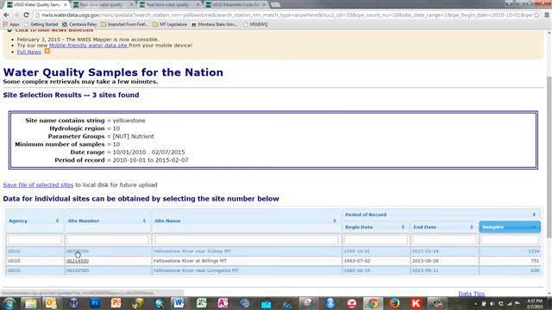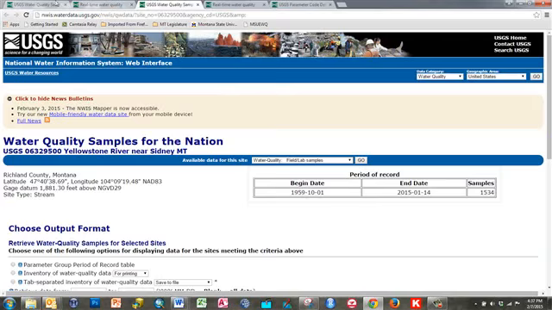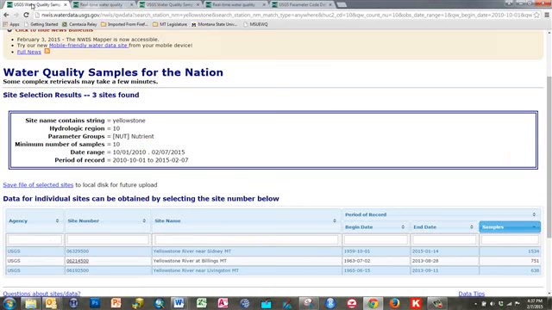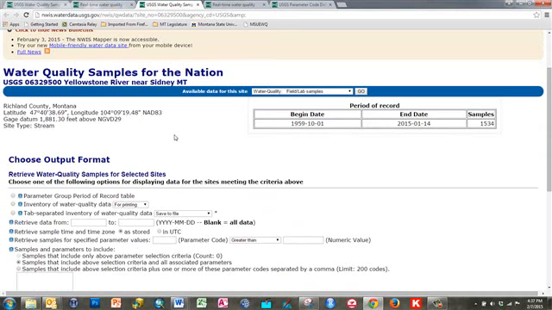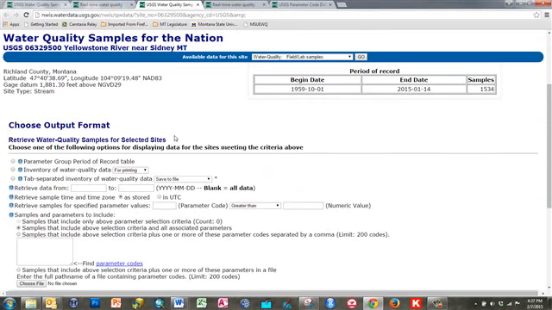I'm now going to click and open that first site in a new tab, and so it pops up here. One reason to do that is that I can quickly go back to my search and look at other sites without having to go back through the search process again. So for that site, the Yellowstone near Sidney, Montana, I need to add in a date range again.